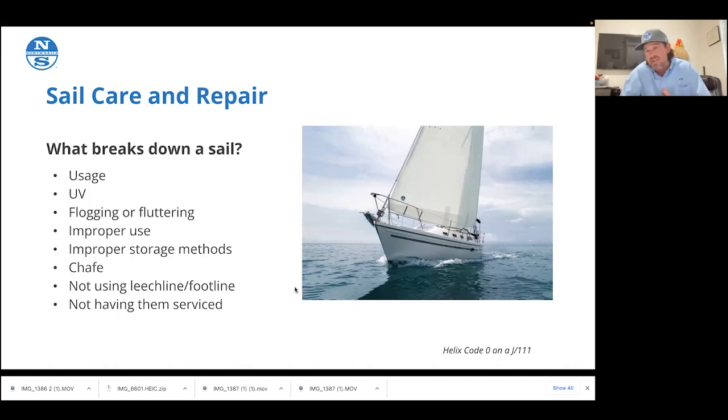Something, especially for a sailing school like you guys, I think sail care is very important. Sails last a long time. The material lasts a long time. A lot of the time, the shape is the first thing to start going, but the material lasts a lot longer than the actual design shape.